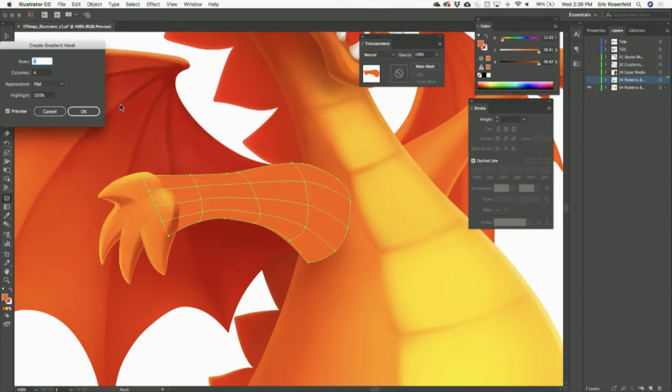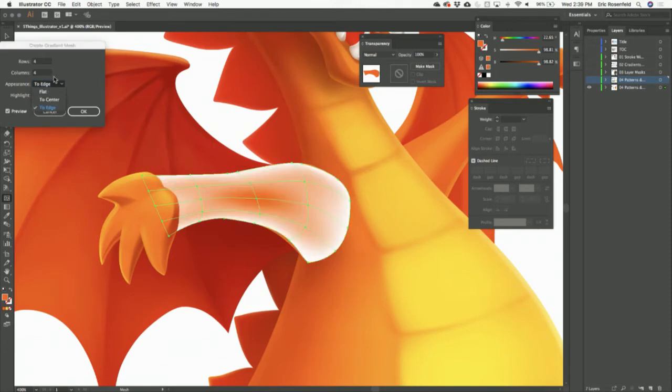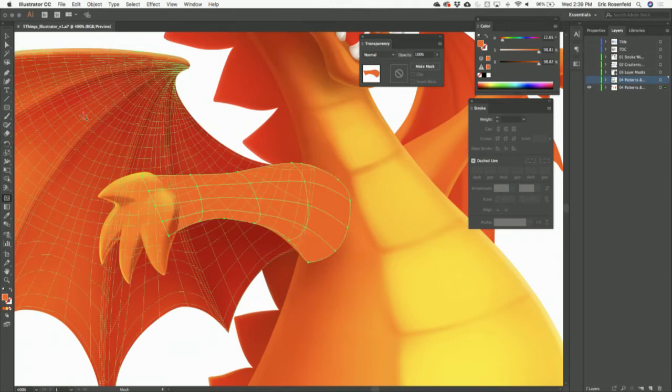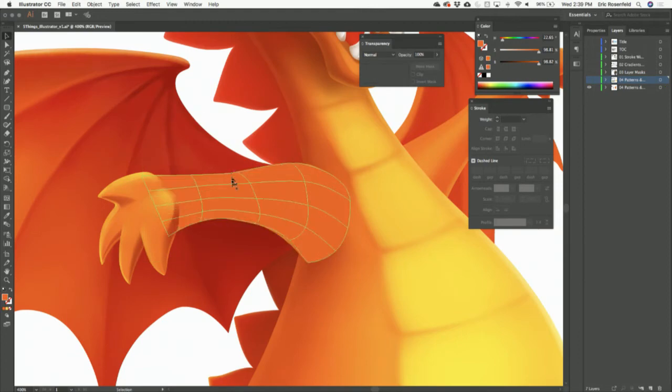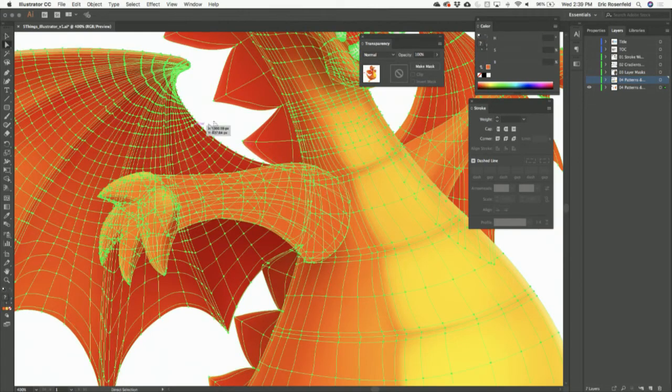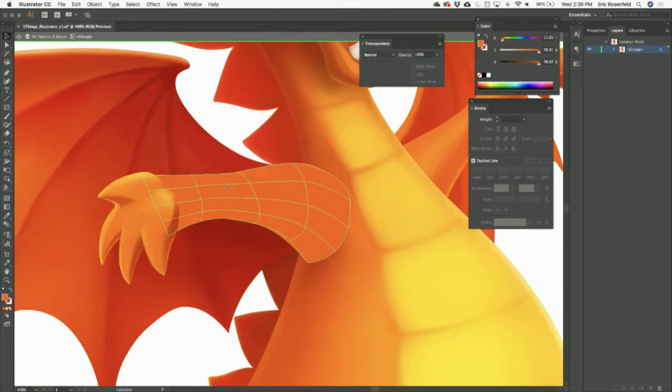Sometimes you want it to be funky. Sometimes you want it to be more loose. But I can come in here and change my grid points. I can have 3, or I could have 20. And I can even have default appearance. So, where I want white at the top or to the edge. In this case, I'll just hit OK. And now I can come in here, and I can grab, you know what? I'm going to zoom in. There we go.